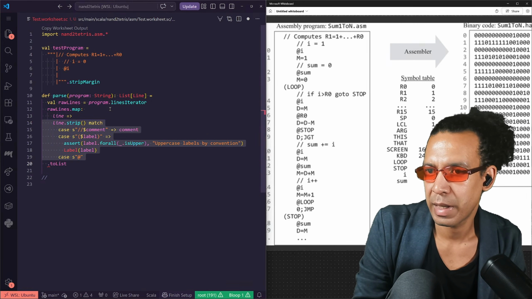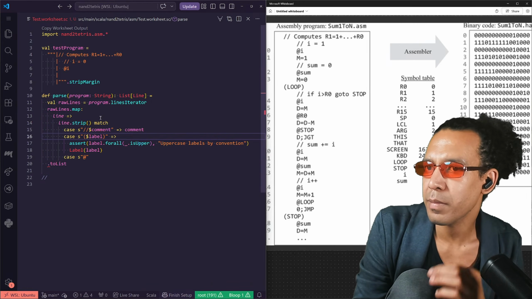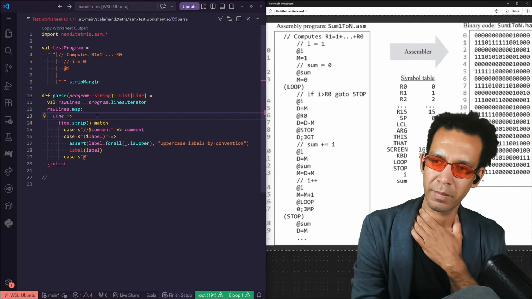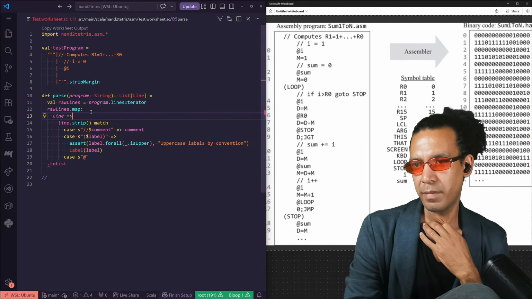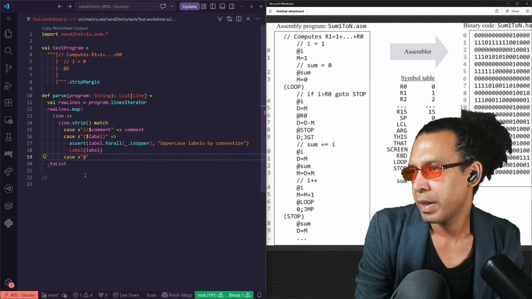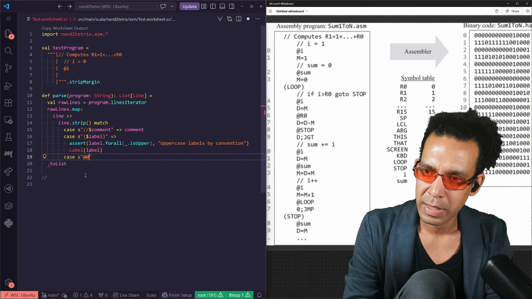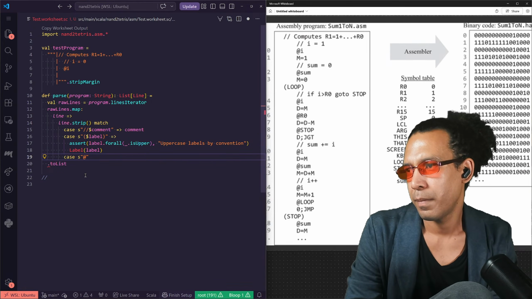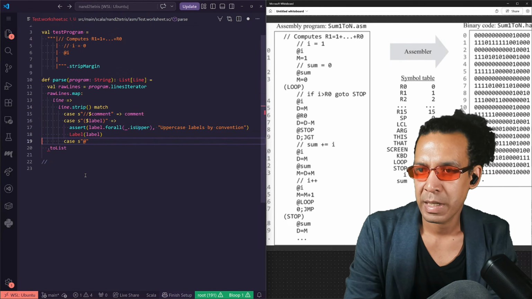I guess we could do that. Sure. Okay, so this is going to be an A instruction. So this is a constant or symbol. We'll parse those two in separate cases.